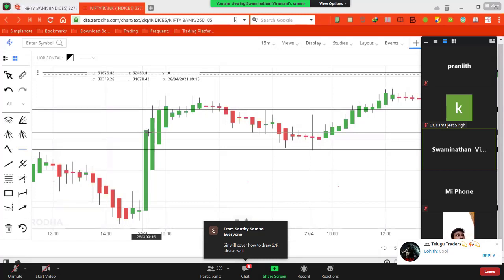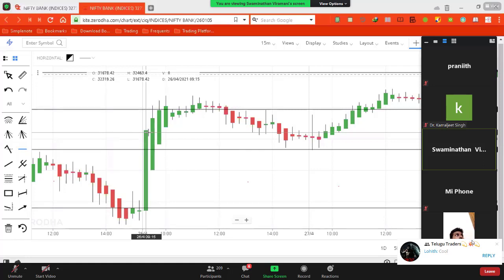The way I have devised this, based on the Heikin Ashi rules which we follow, buy above the high of a red Heikin Ashi candle, sell below the low of a green Heikin Ashi candle, is designed to ensure that you always get in at the right price. Not after the trend has finished 50% of its move.